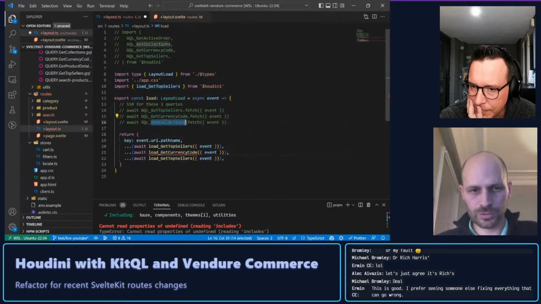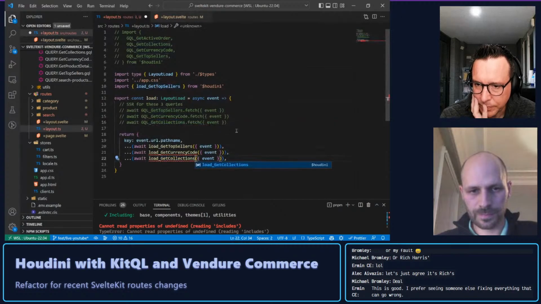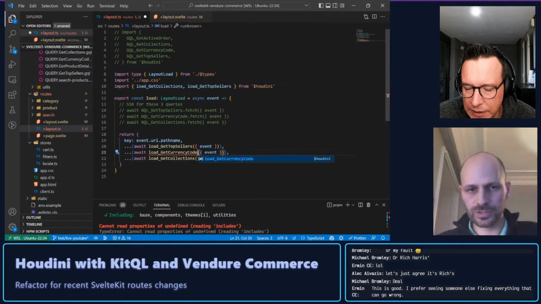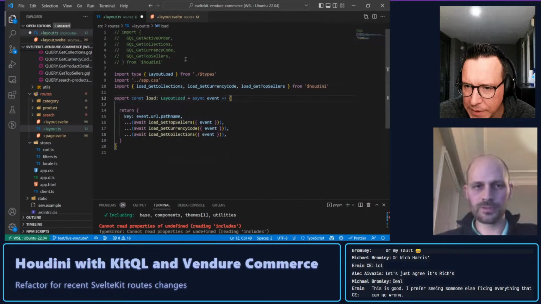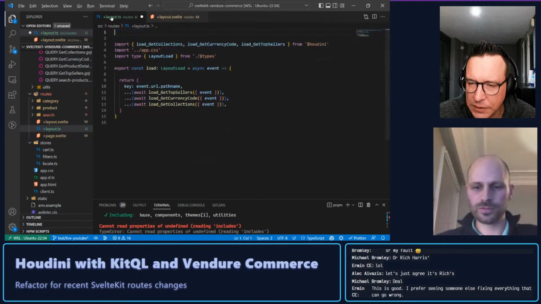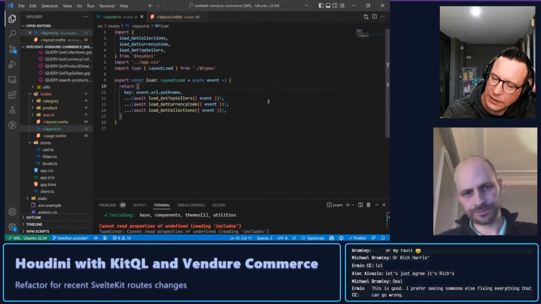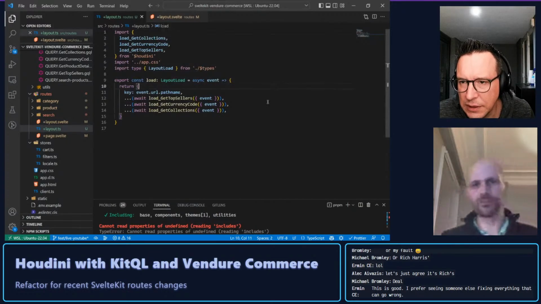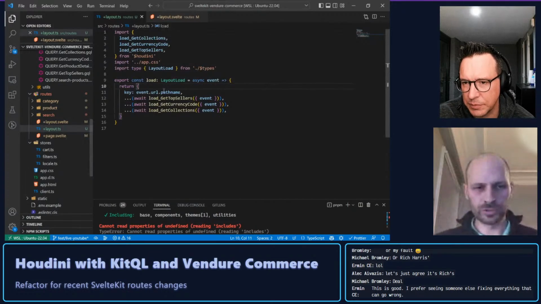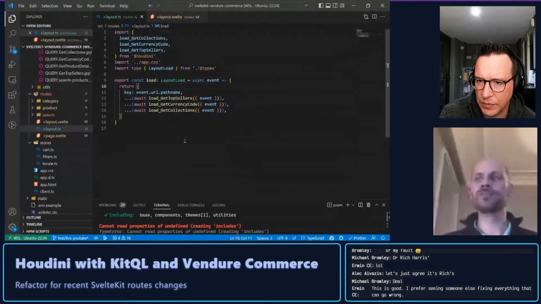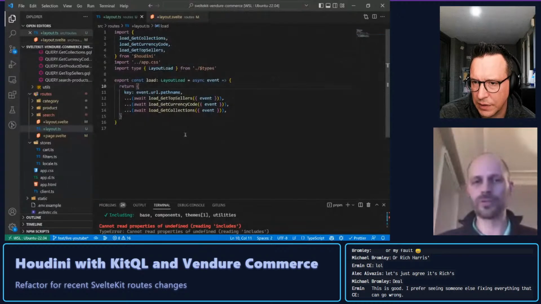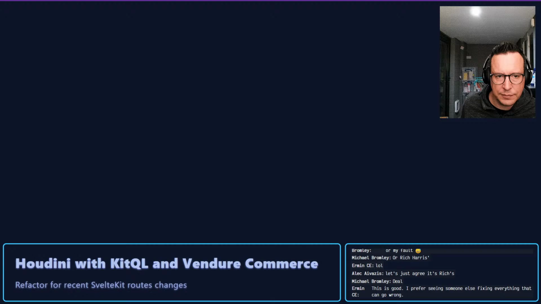Whoopsie. Current code, get collection, control space. He knows it's coming from Houdini, also coming from Houdini. Okay, so now we have this, and we can remove this also. I save. Now my file is way more clear, right? We have a layout, and now we just have a load telling me, okay, if I'm in SSR mode, the first hit, the first F5, I will give the key away after.